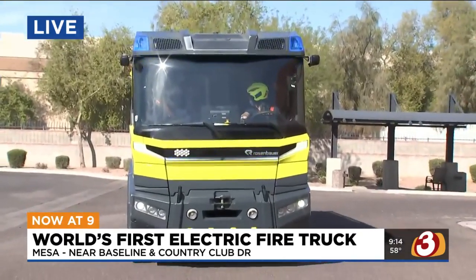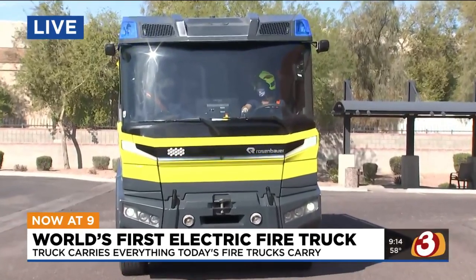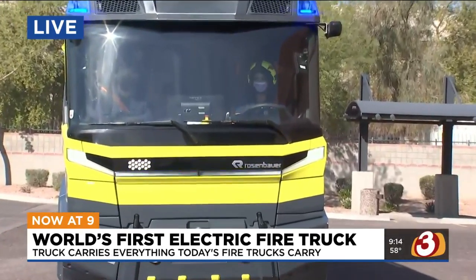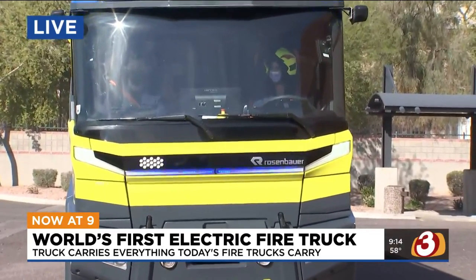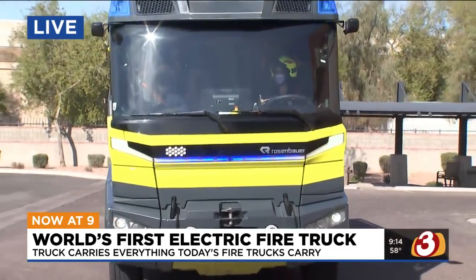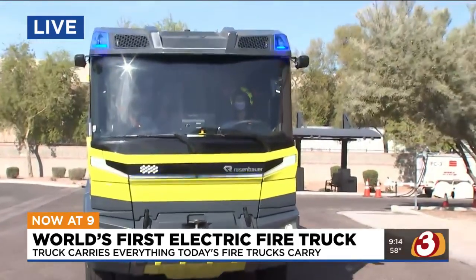This is pretty easy to drive. This is an electric fire truck, but it's almost like driving a car. We did a little test drive and you referenced that it's just like driving your car — super simple, very safe, and handles just like a dream. This is basically the Tesla of fire trucks. And it is so quiet — very, very quiet.